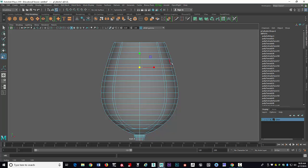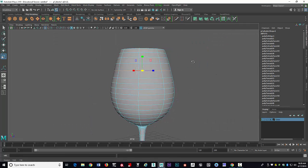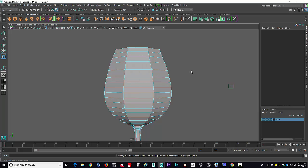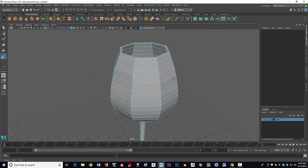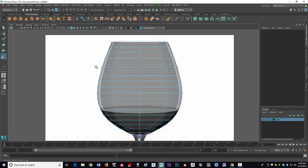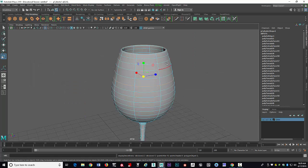Get that nice and smooth. You want to keep it smooth, smooth, smooth. There we go. Smooth as you can. Okay, there we go. Hit the 1 key. There you go. So just keep it smooth all the way up if you can. Alright, I'm going to turn that back on again. Glass. There we go. And you can keep messing with it if you want to. Scaling it. Alright, hit this 3 key again and see how that looks. There we go.